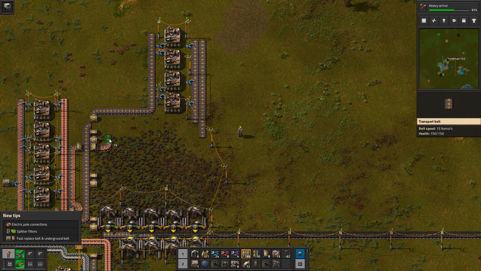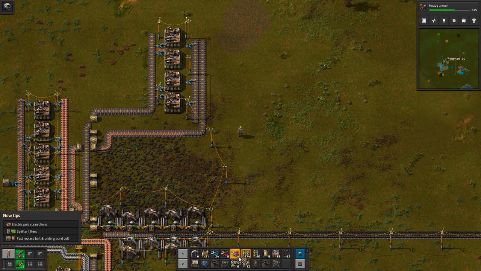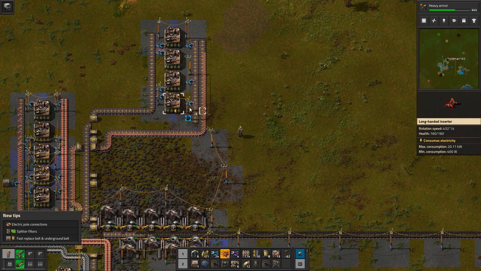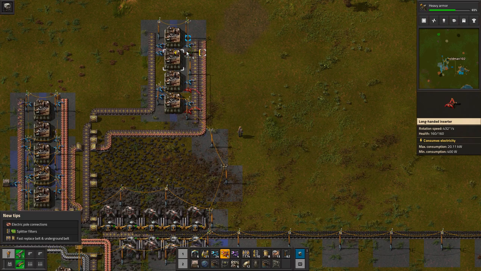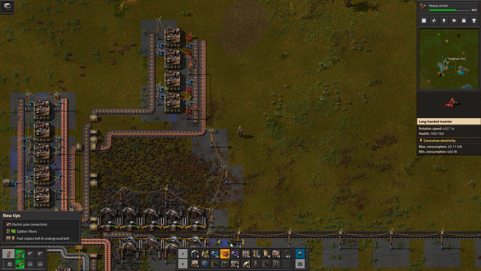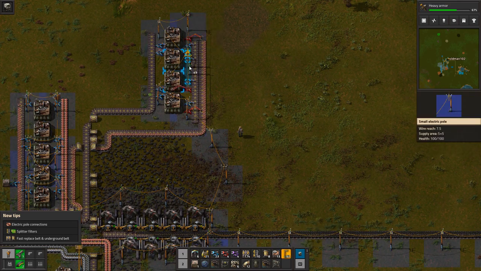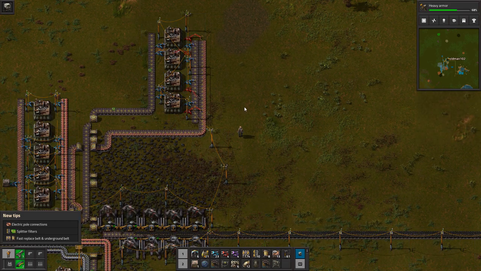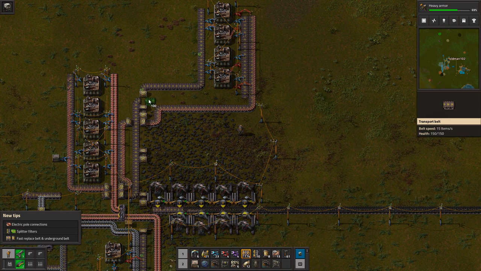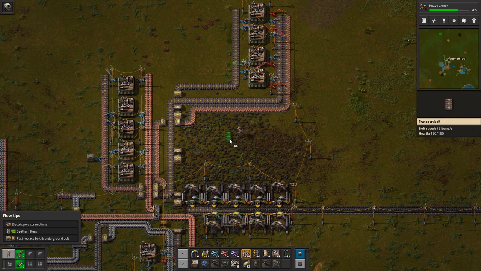Let's come up here and get off of the coal. Perfect. And we're going to need some long-handled inserters. Here, here, here, and here. We're going to need a blue inserter there. Alright, so now let's get our iron over.